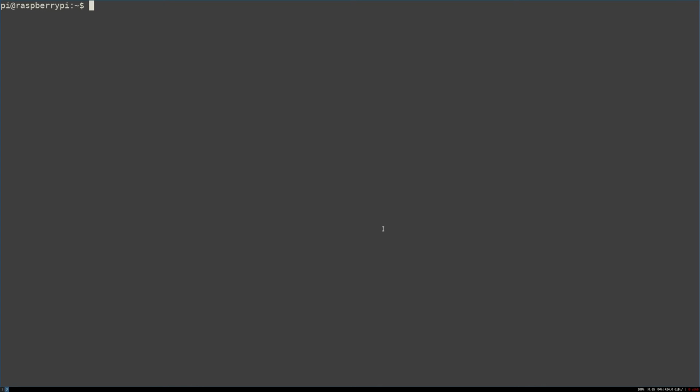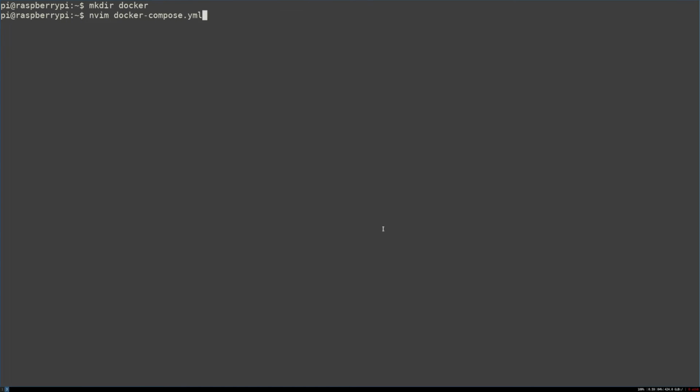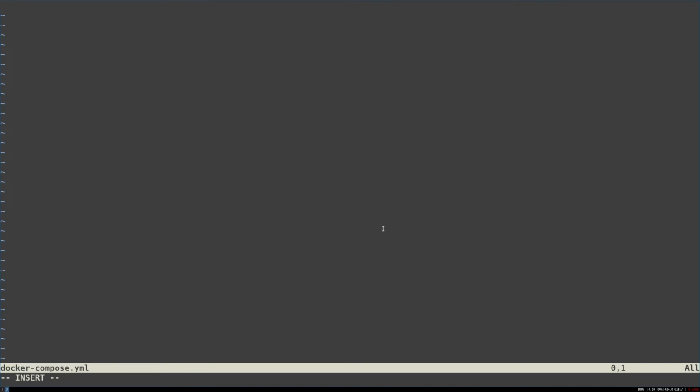Next, we'll start writing our Docker Compose file for MinIO. I'm going to create a new directory called Docker. Docker Compose uses the standard file name docker-compose.yaml. And we're first going to define a version. If you haven't used Docker Compose before, it's pretty straightforward. It's very similar to the run command, except it's going to be configured in this file. So we're going to define a list of services.